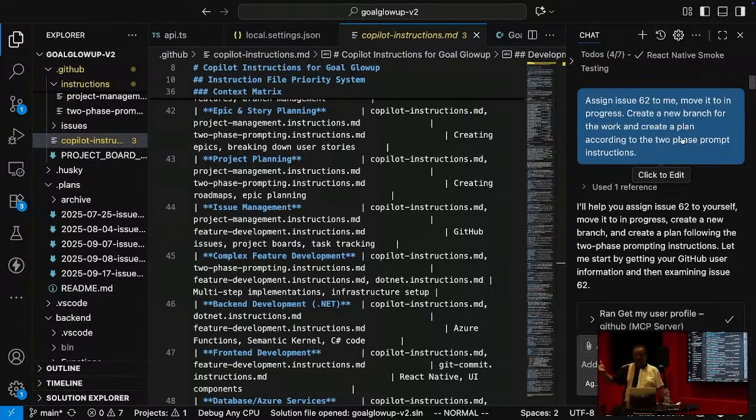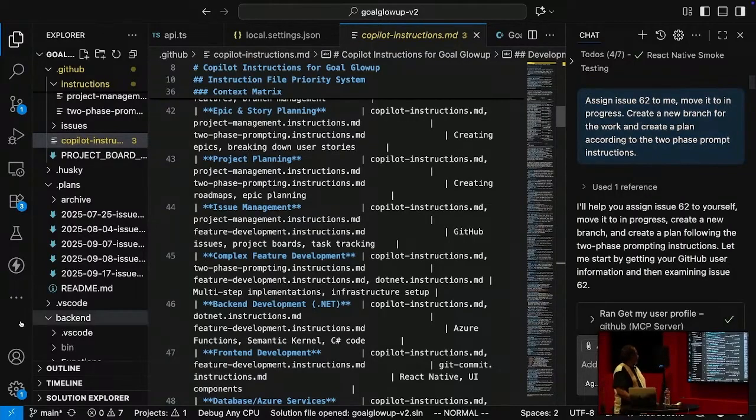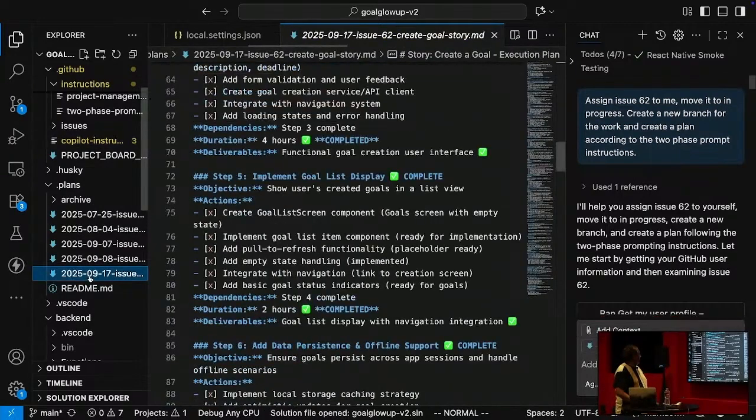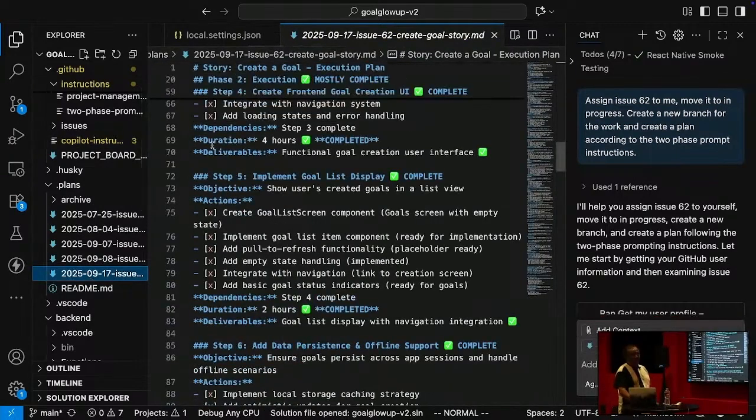Those prompt instructions are critical. It's saying, hey, don't just start trying to implement it. Make this plan. And we keep our plans in source control because it helps us track what's been happening, and then I can pick it back up from a different machine, or another coworker can pick it up.